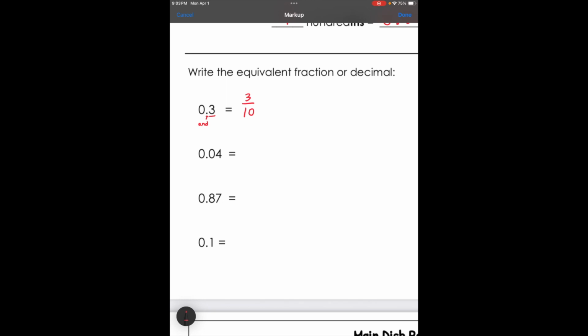For this next one, we've got 0 and 4/100ths. So 4/100ths. This next one, we have 0 and, we say this number completely normally. So 87, and then what place value does it end in? That's the label that it gets. So in this case, 87 ends in the hundredths place, so we'd say 87/100ths. And finally, go ahead and try this last one on your own. Yeah, this time the 1 was in the tenths place, so our fraction is 1/10.